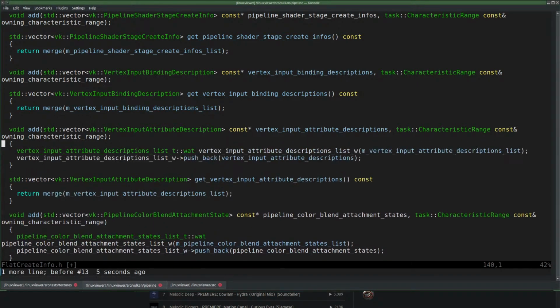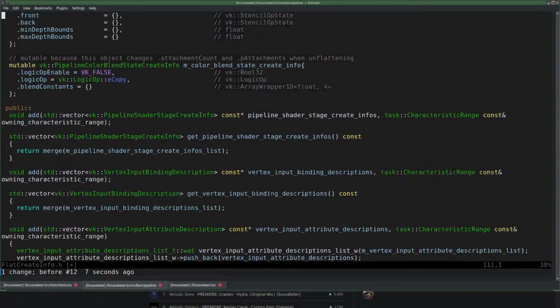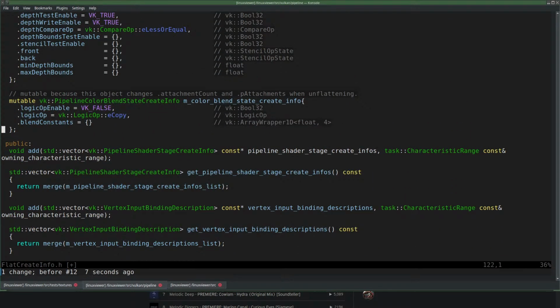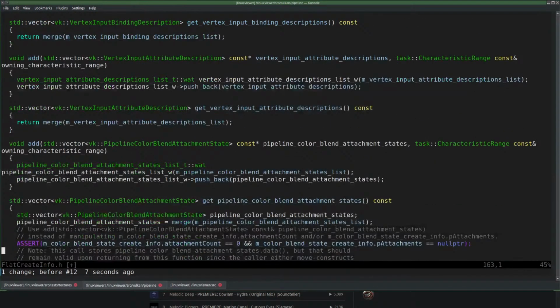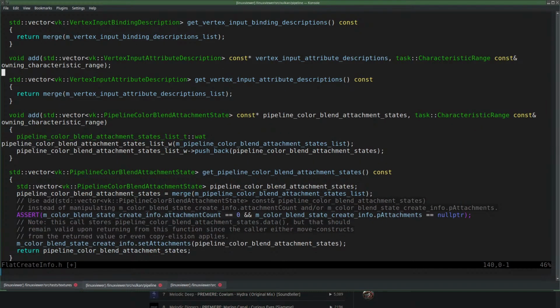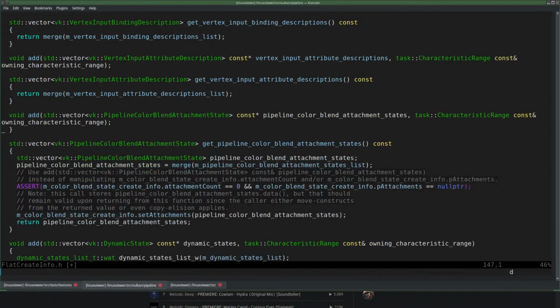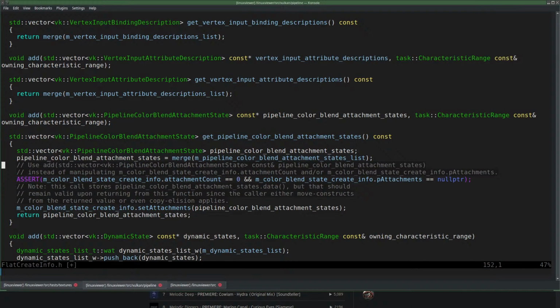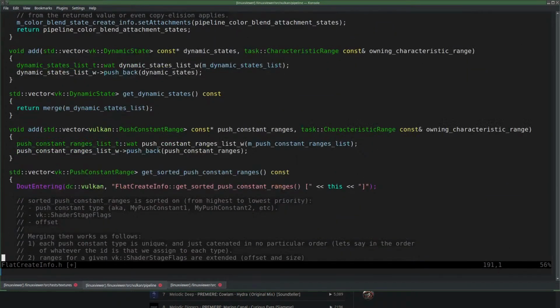Did I just copy this on or not? Damn it. I copied, yeah, I did. Two more adds here.